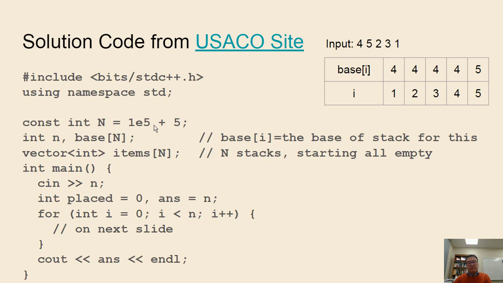And n, in the problem specification, is up to 10 to the 5. Because arrays start indexing at 0, and here we are starting at 1, this is something that's fairly common, I find, in code from competitive programmers: you declare a constant which is maximum size plus 5. I guess this is trying to deal with sometimes needing an extra element in the beginning, sometimes an extra element at the end. So this just makes sure there's enough. Not all the indices will actually be used.